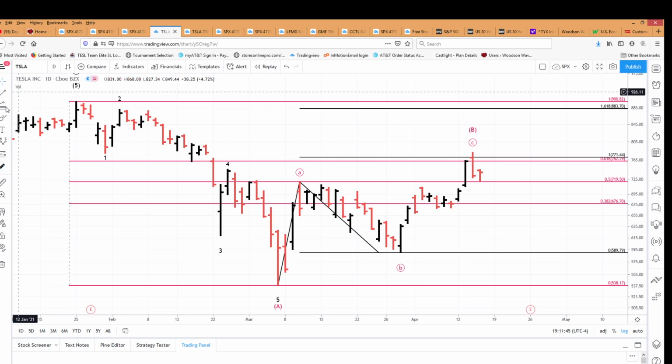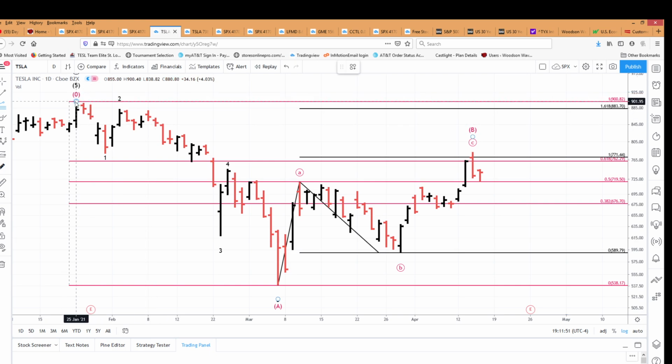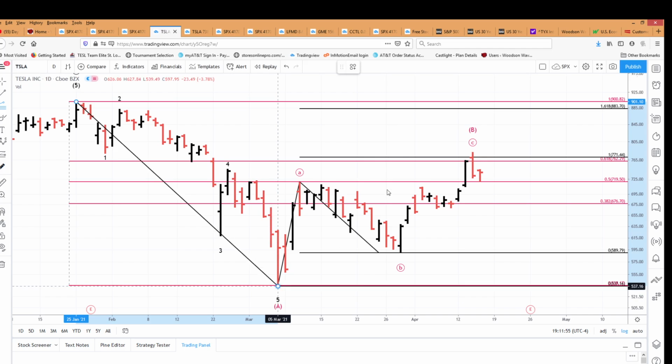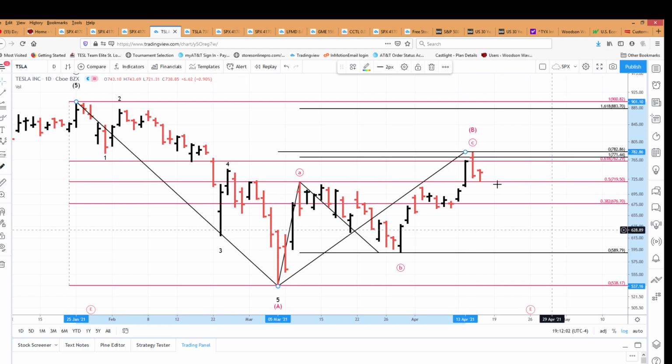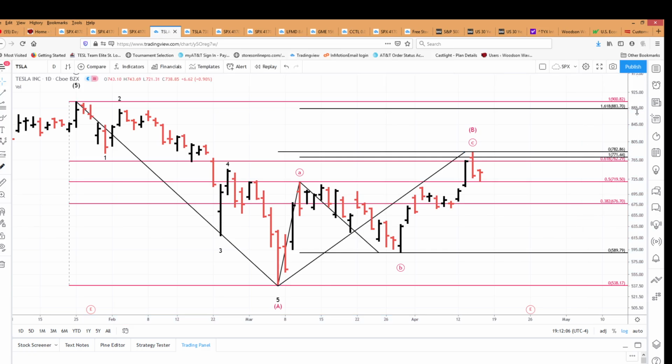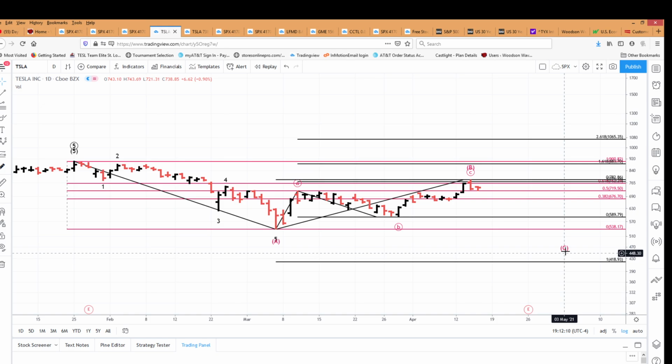Okay, if we want to look at a target from the current high as of yesterday for the B wave to get the C wave low target, let's do that here. And I think I'm pretty close to it there. 782, what is that high? 780, might be off by a point or two, but that gives a C wave target of 418.